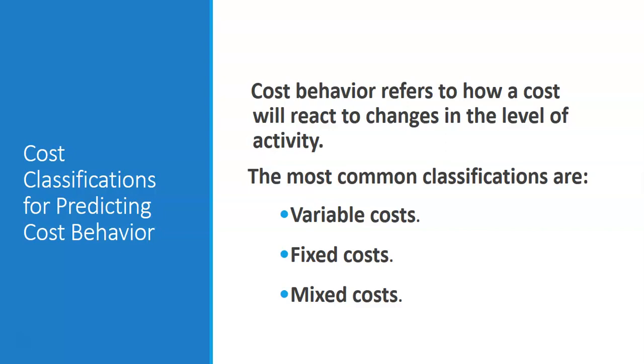We can have direct and indirect costs and product and selling and administrative costs that fall within each of these categories. So often costs have multiple classifications, as you've already seen. For example, a direct material is a product cost. It's also a direct cost. It's also a prime cost, and it's usually a variable cost. So we'll look at each one of these costs.